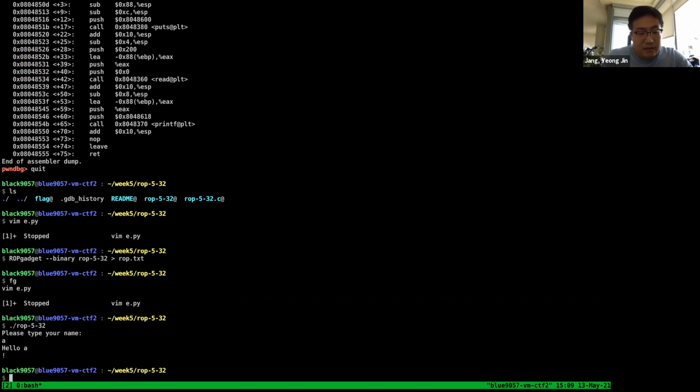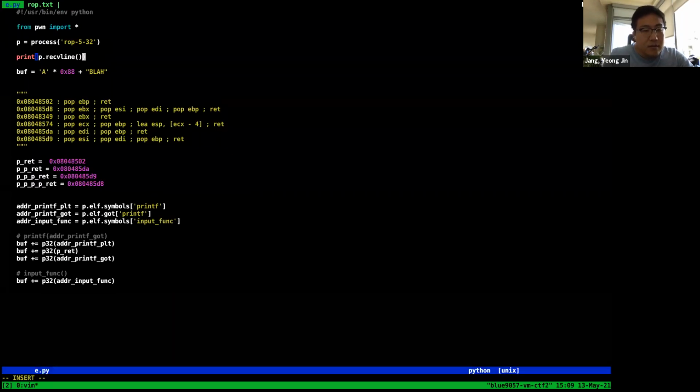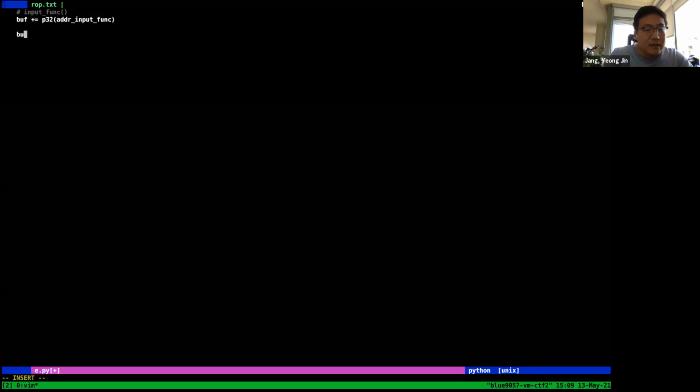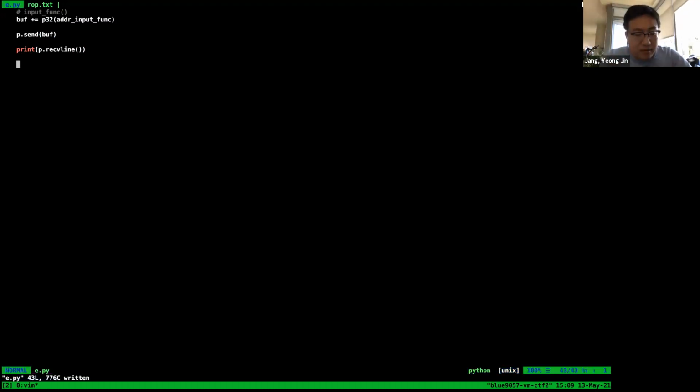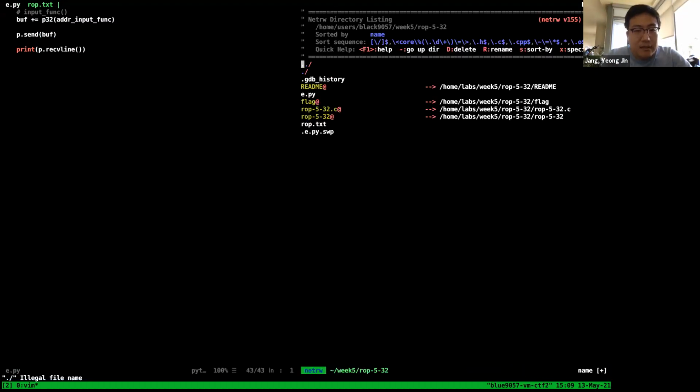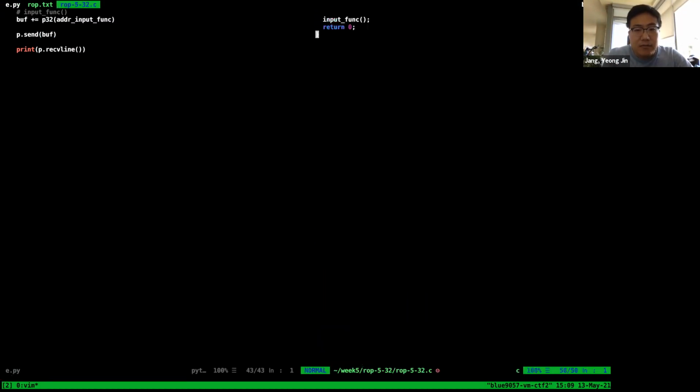So it prints 1 line, and then after I send the buffer, it will print out 1 more line. So it has 2 printf. So what is that? That is from the input function.